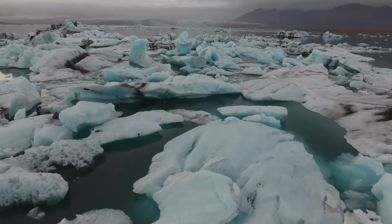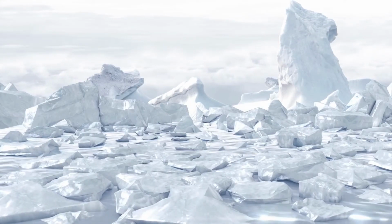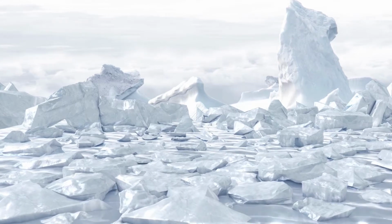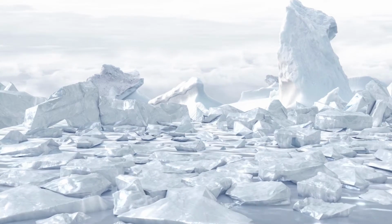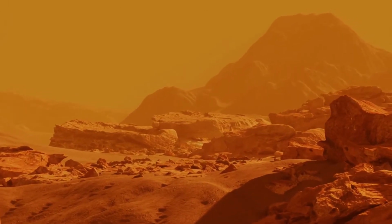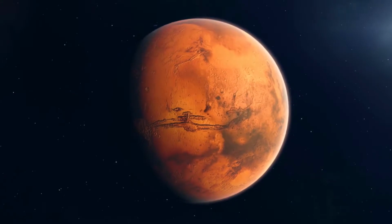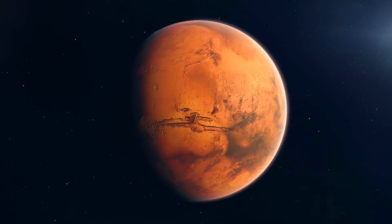Frozen water also lies beneath the surface. Scientists discovered a slab of ice as large as California and Texas combined in the region between the equator and north pole of the red planet. The presence of subsurface water has long been suspected, but required the appearance of strange layered craters to confirm. Other regions of the planet may contain frozen water as well.